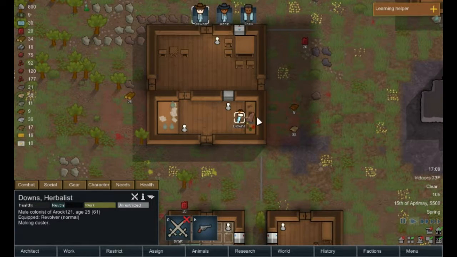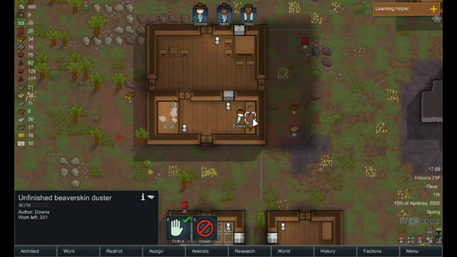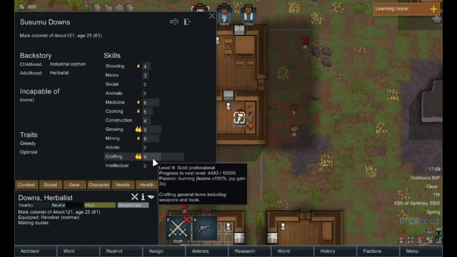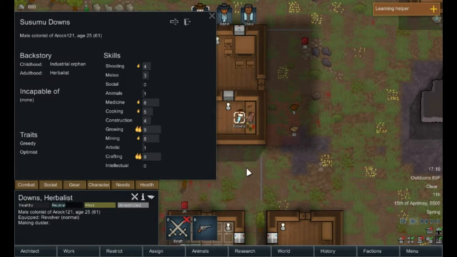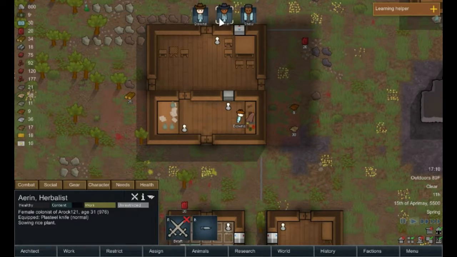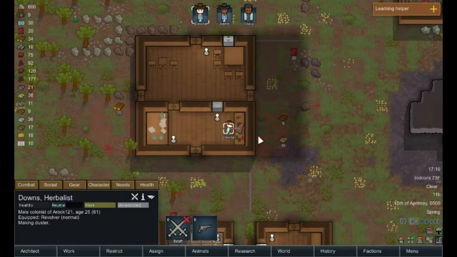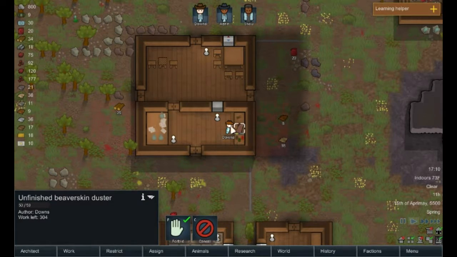Alright, making this beaver skin duster. Nice. Love that. How's my crafting coming along? Crafting is getting good, actually. This duster will be nice because I like seeing characters with their own clothing and personality. It makes the world feel lived in. The default blue synth thread is a neat uniform, but it doesn't have the 'this is our world and we're from it' vibe, which I'm kind of hoping to instill in this community.